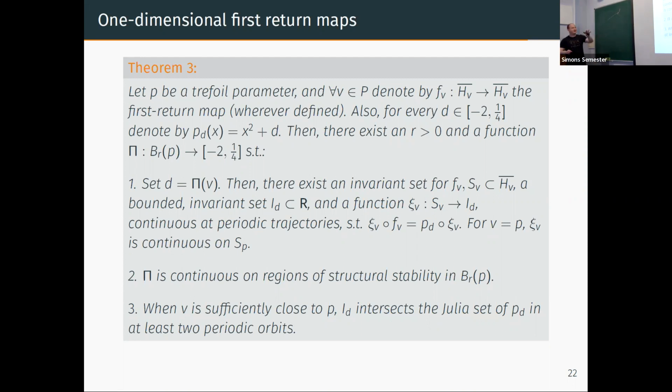I'm not making any assumptions about a complex version of this theorem. I should, however, say that there are some numerical indications. This is a very surprising part. I have no idea how to prove it. Maybe some of you do. But there are some numerical indications of a possible complexification of this theorem, which in my opinion is very surprising, but numerically they exist, so what do I know? But anyway, when I refer here to the Julia set, I refer to the intersection with a real line.